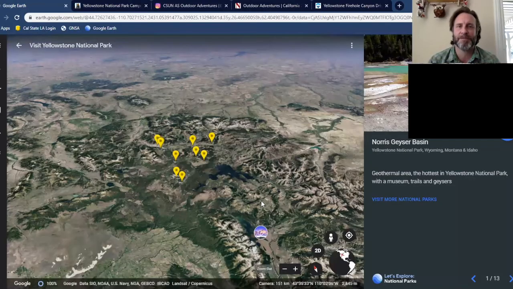Hey, Tim. Yes. Would you guys consider doing this for Great Smoky Mountains or one of those parks on the East Coast? We used to go to Florida, to the Everglades. It's definitely not out of our wheelhouse to try to do that. I think that's something we could look at. The Great Smoky Mountains are pretty amazing.